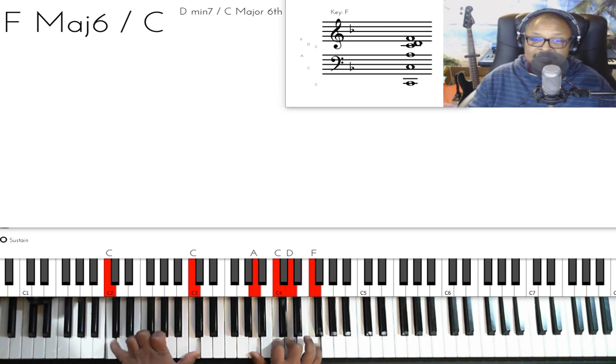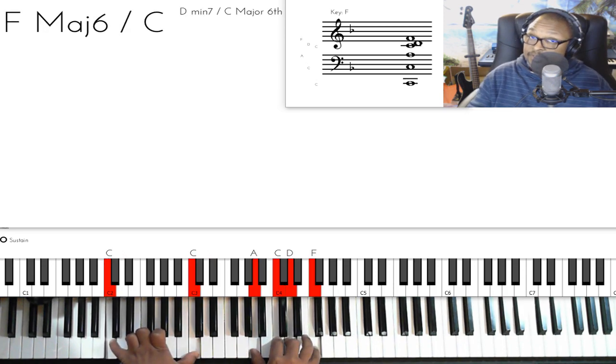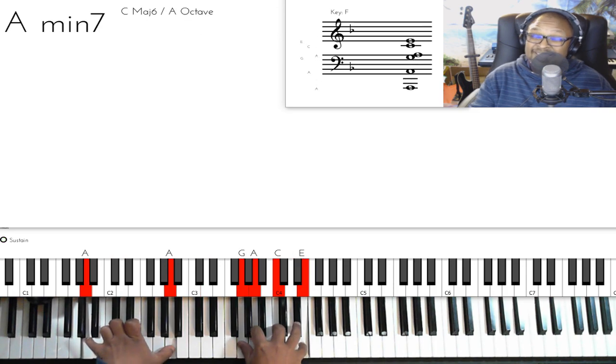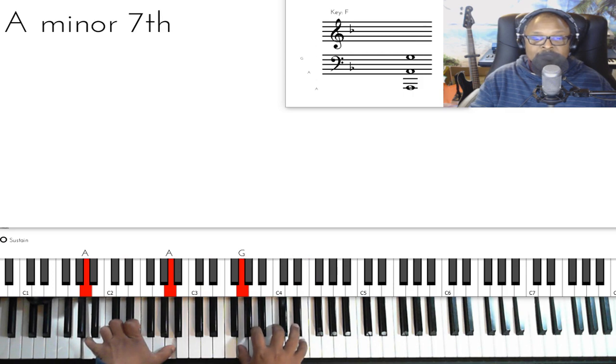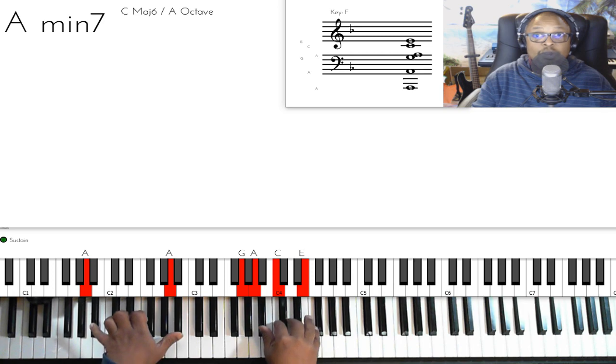And that's basically just a D minor 7 over C. And then you want to go down to A minor 7: A on the left hand, G, A, C, E on the right hand.